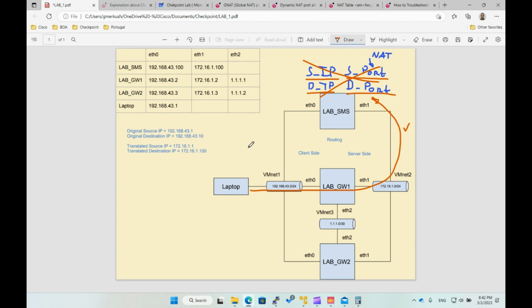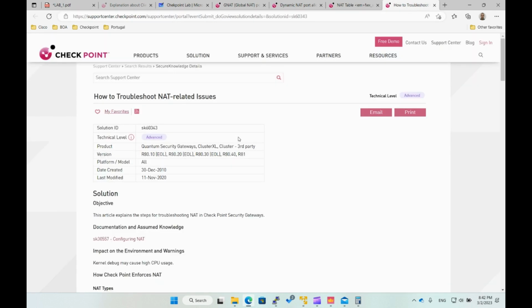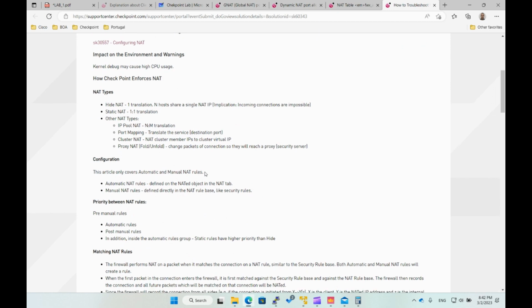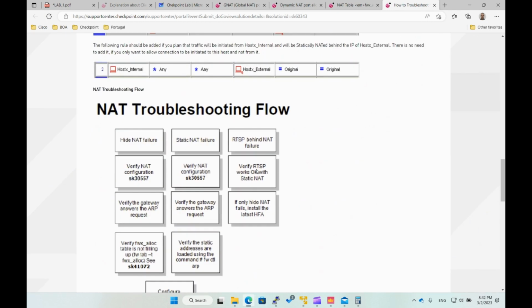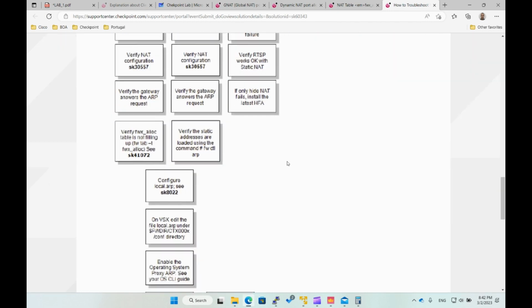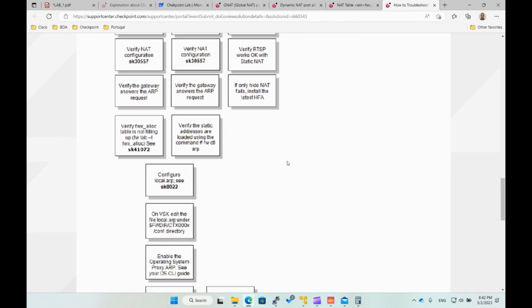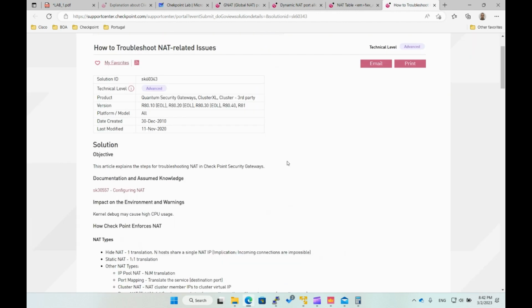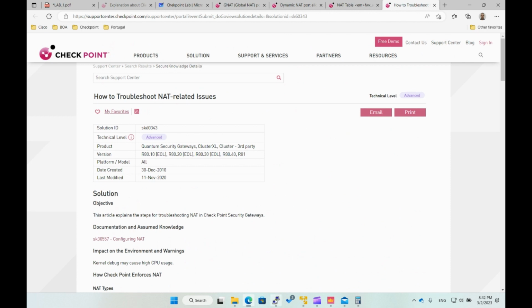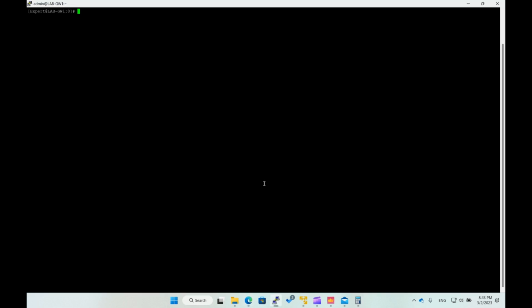So you may ask, how would we troubleshoot NAT-related problems? There is an SK on Checkpoint, and this is SK60343. Even here there is a flowchart, not a troubleshooting flowchart, but the whole idea of this flowchart boils down to some commands.